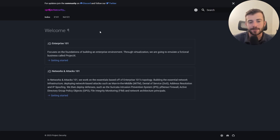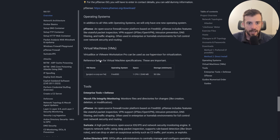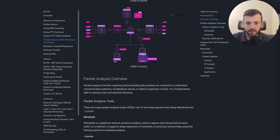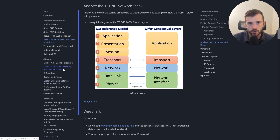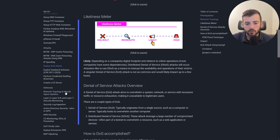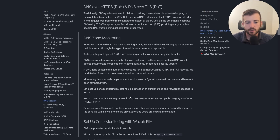Speaking of documentation, we have step-by-step guides up on docs.projectsecurity.io. These are fully open-source documentation that comes preset with everything you would need in the home lab security suite. We believe in open source and we're using open-source tools. In Networks and Attacks 101, you're going to see everything you need to get started — step-by-step guides with overviews, network topology, commands, and screenshots. We're not just saying do this command, but explaining why we're doing it, what we're doing, and how. You also get all of the self-study lab lines as well.